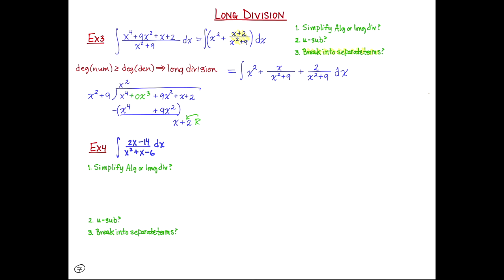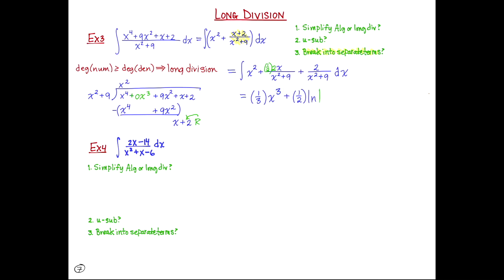And now to integrate this, the integral of x squared is 1/3 x cubed plus, now if we had a 2 here in the numerator, then the numerator would be the derivative of the denominator, and so a natural log. And so since we don't have a 2, we could put a 1/2 out front, and then a 2. They cancel each other out. And that gives us the 1/2. And then 2x over x squared plus 9, that integral is the natural log of x squared plus 9.